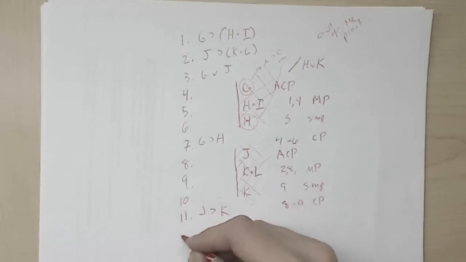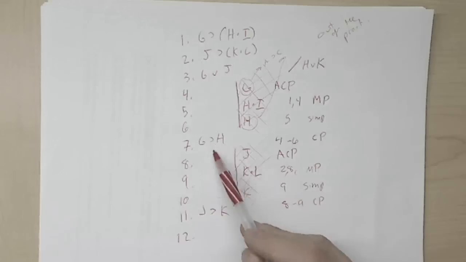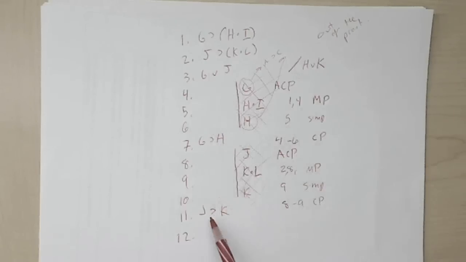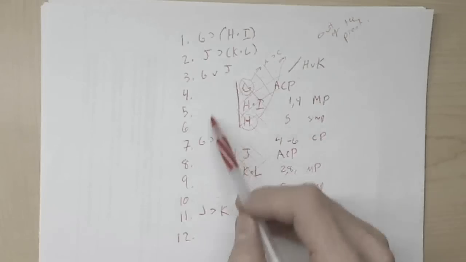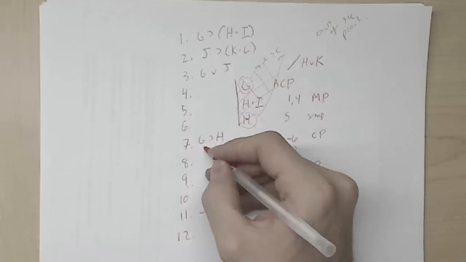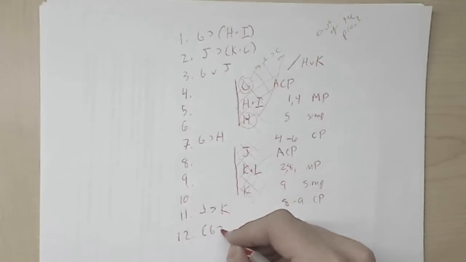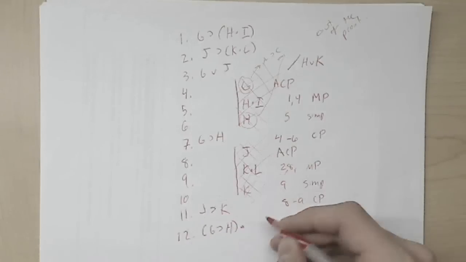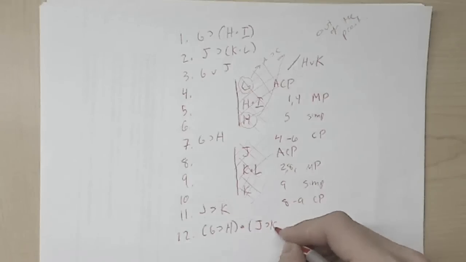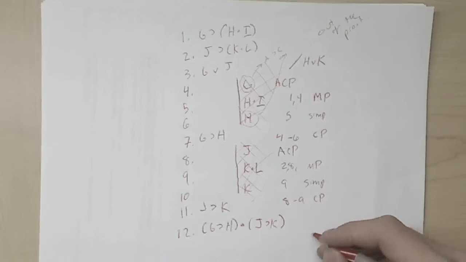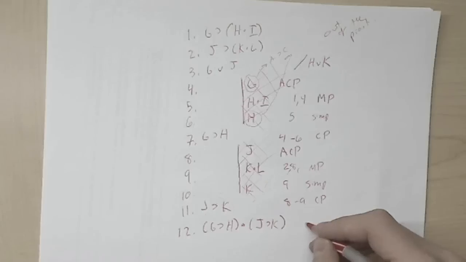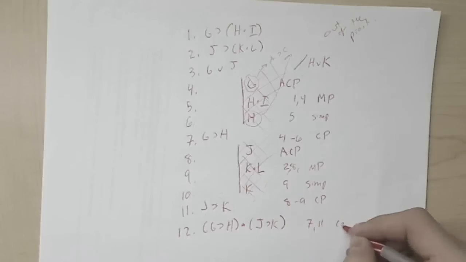So now that I get this, let's combine these two sequences together. Now, which way do I want to see those? Notice I have a G here and I have a J here, right? G, J and I have G, J. Well, let's put a constructive dilemma together. Let's combine these two things together. So I'm going to get if G then H and if J then K, right? And that is going to be lines 7 and 11, conjunction.